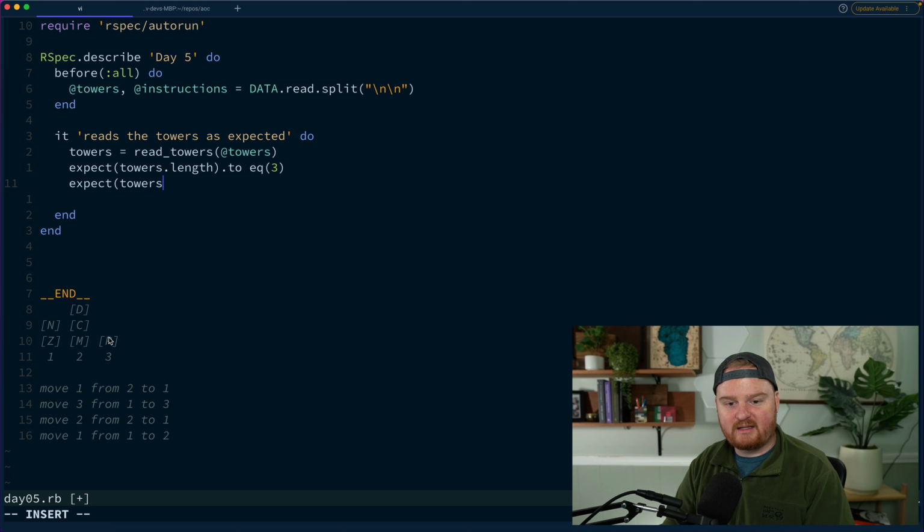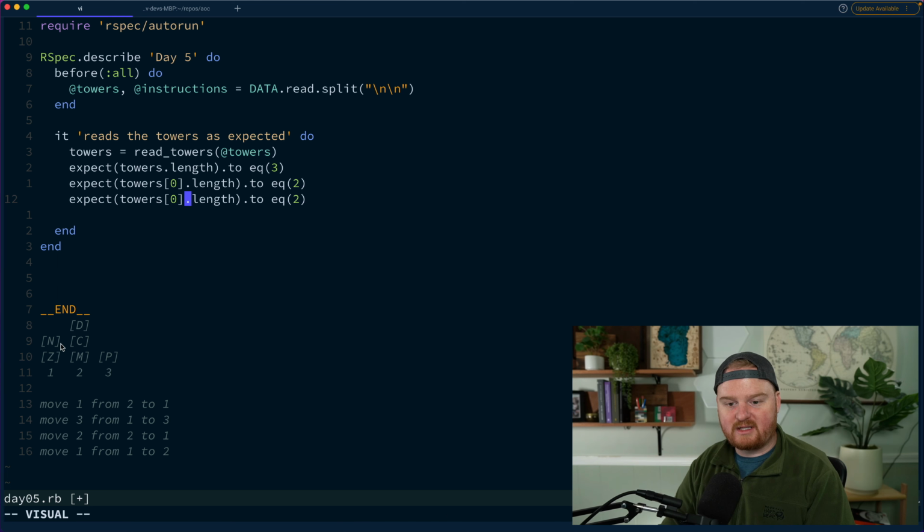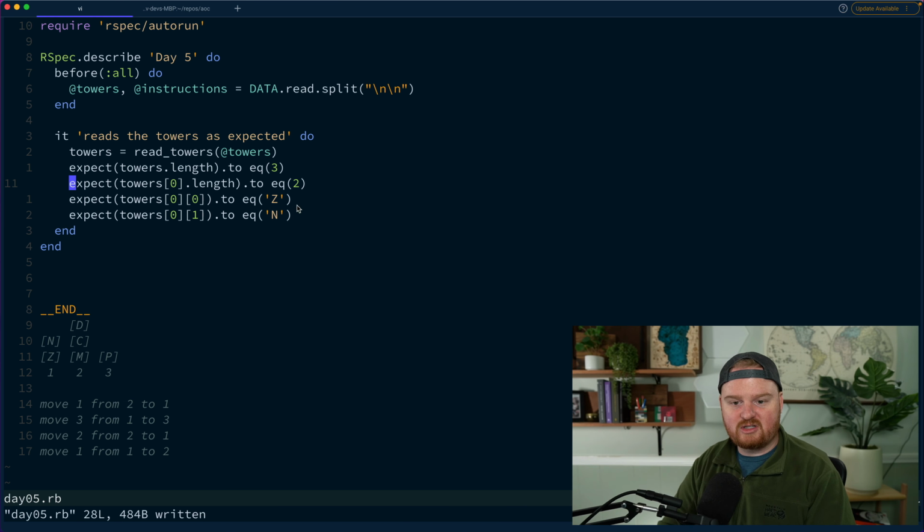And we're going to expect that the first tower's length is going to equal 2, because that's going to be just N and Z. We can also make expectations about what's in there, just to really help us out with how this is being broken down. So we're going to expect that the first element in this first tower is Z, and the second element is N. All right, so this should get us going.